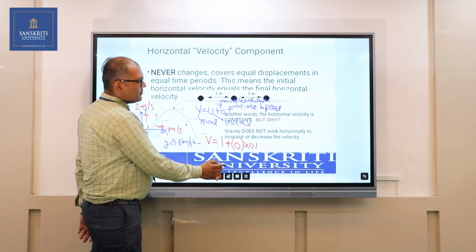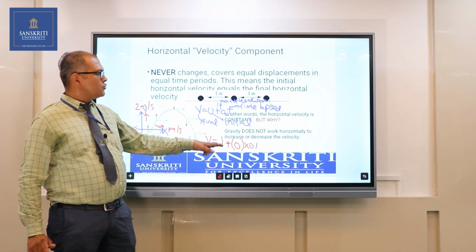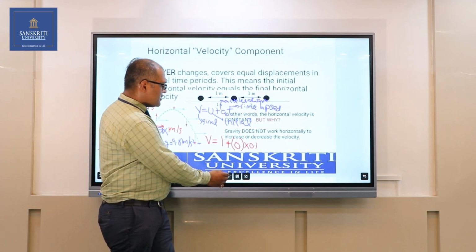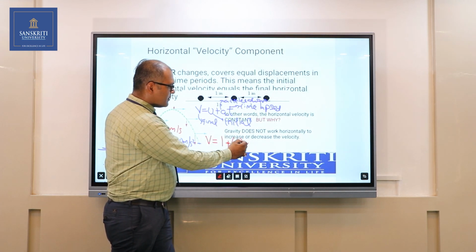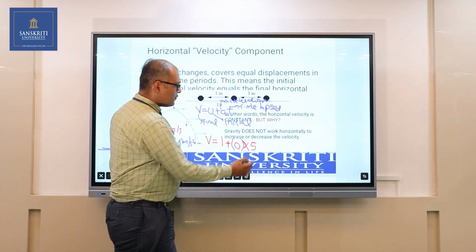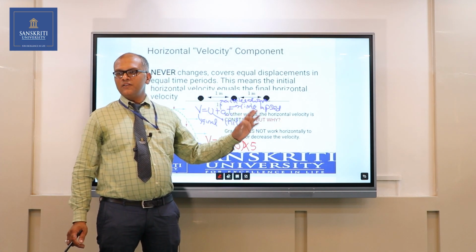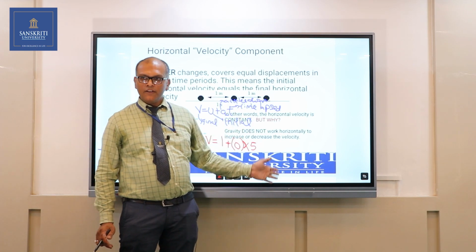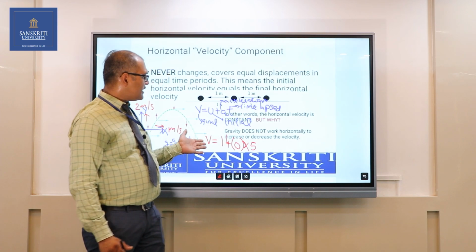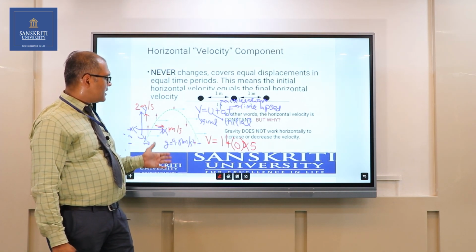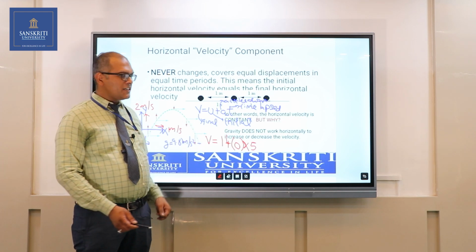So 0 into 0.1 will be 0. So V is again becoming 1. V is becoming equal to U. Instead of 0.1 second, suppose we want to see after 5 seconds, what will be the situation? We put 5 here. 1 plus 0 into 5, it again becomes 1 plus 0 is equal to 1. So we can see here even mathematically the horizontal velocity is remaining the same. It is not changing. Only the vertical velocity of the projectile motion is changing.